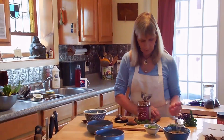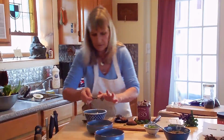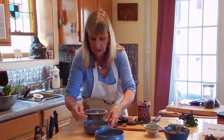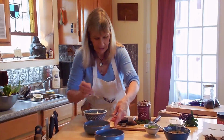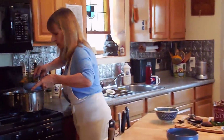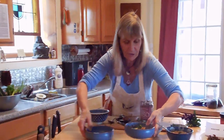What we're going to do is just take about a half teaspoon in this bowl. And it's piping hot, so it's totally fine. Mix it around, get the miso going around. Beautiful, beautiful. And then I will ladle out a bit more. Oh, this is so nice. Bree's getting hungry. I hear her in the background. I do have hers ready.